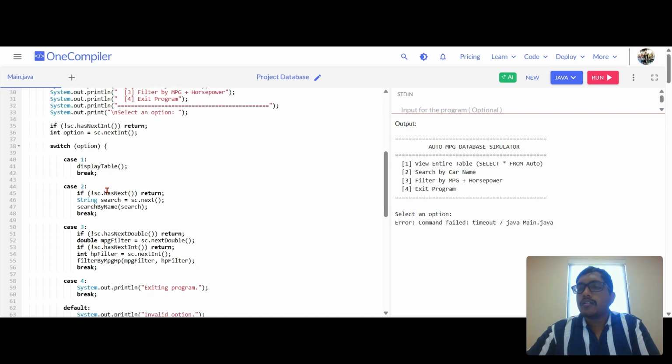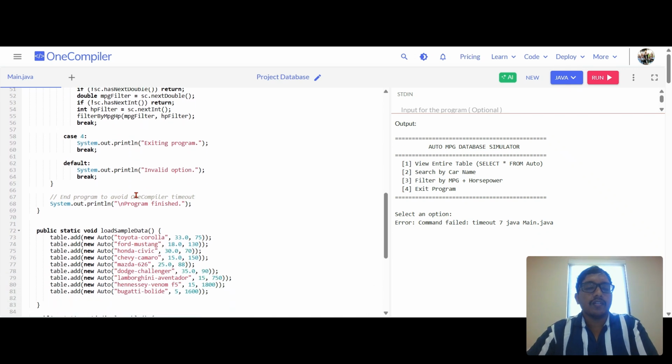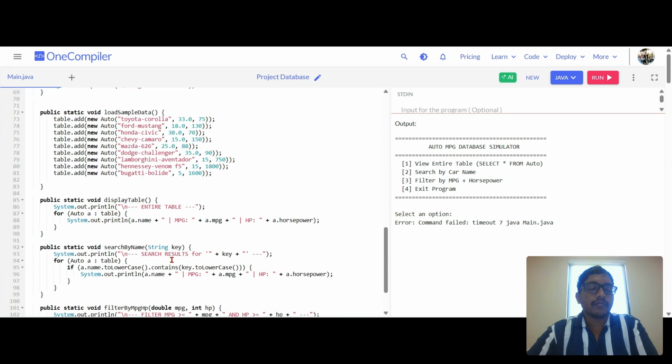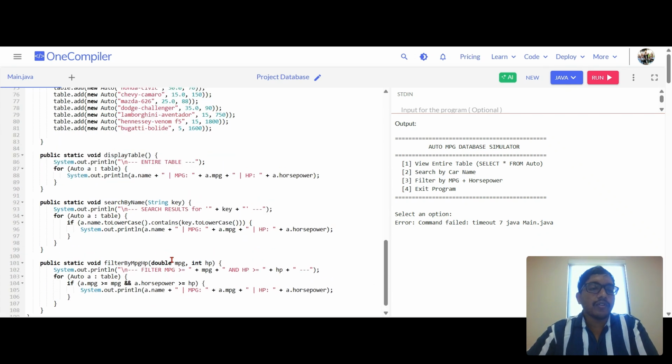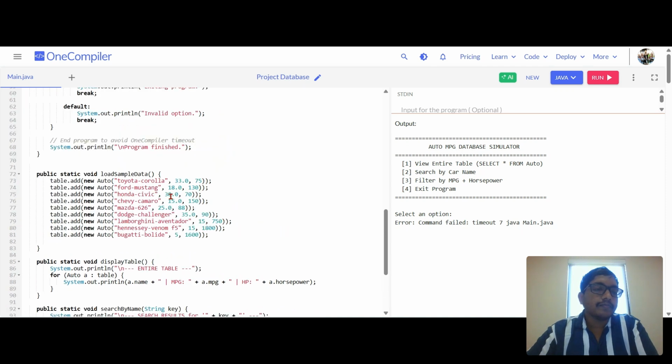One of the things I also had to do was figure out the case switch option here, and create a new set of lines of code here.